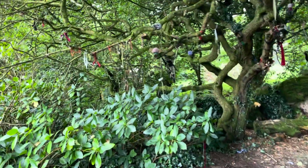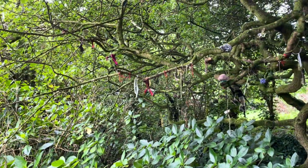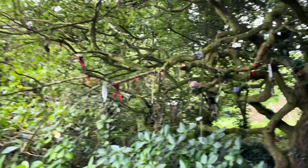You have to put something of yourself up on the tree then? I don't know, it looks like it.